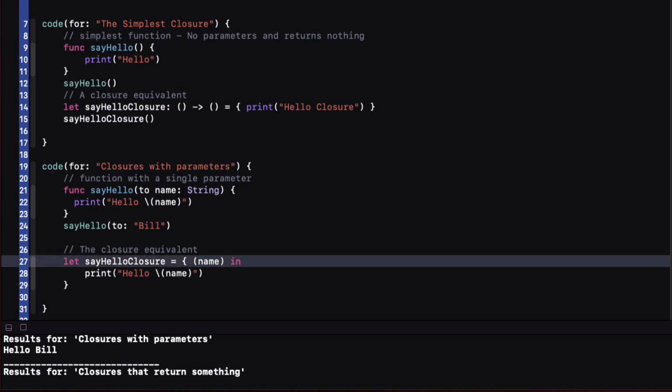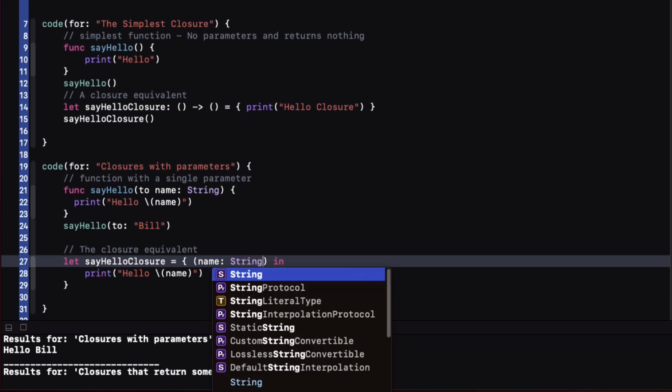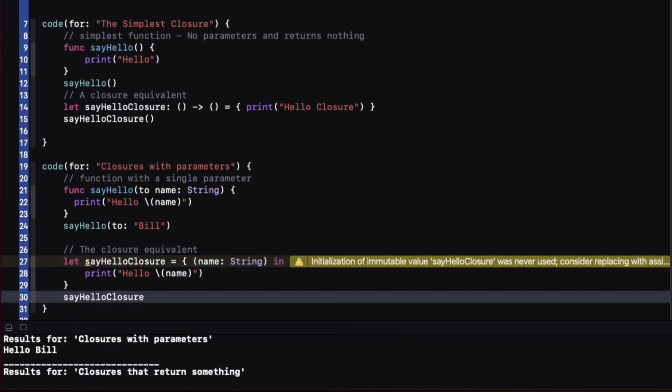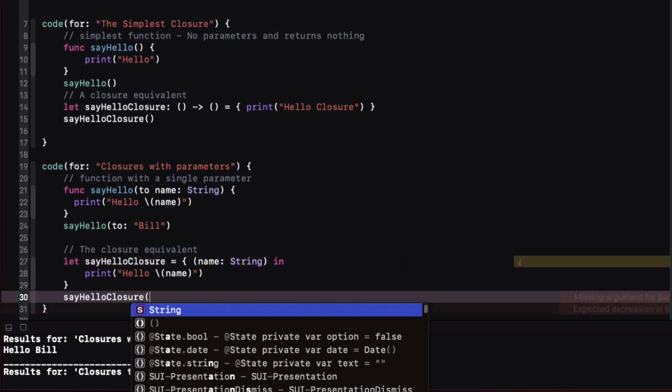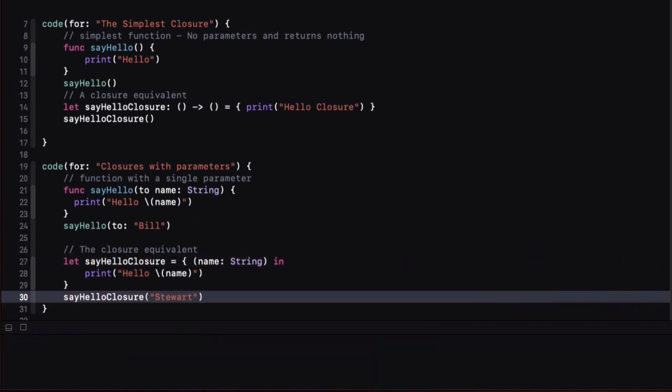The easiest way is to attach the type to our name variable right in the body where we create our variable name. We can then execute the closure like this, where we pass in our string as an argument for the closure. Well, this works, but when we're dealing with trailing closures, as you'll see later, sometimes it's better to be explicit when we are creating our closure variable.